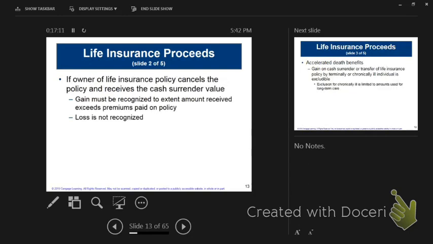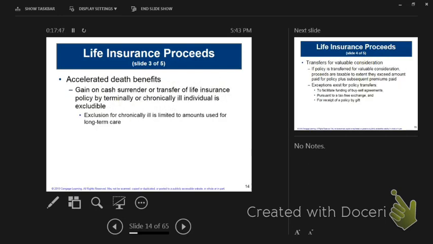All right, if you cancel your life insurance, if you have a whole life insurance policy, you can cancel it usually at any time and receive what's called the cash surrender value. So you then have to recognize a gain for anything that you received beyond the payments that you've made. You would have to recognize that income. If you've lost money, then you don't have to recognize anything. Hopefully you don't lose money on the whole policy. The purpose is to actually have the cash surrender value worth more than what you put in, but you would not have to pay anything above what you put into the policy.